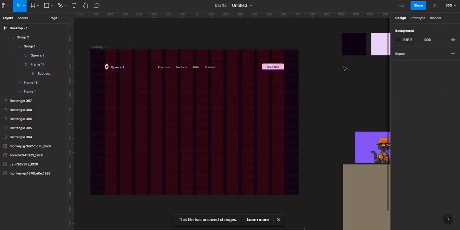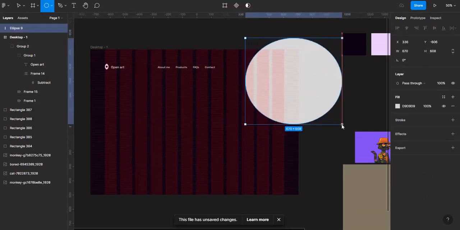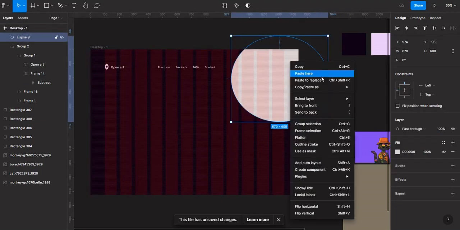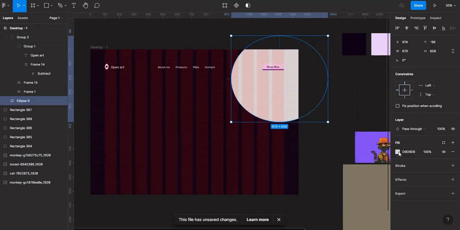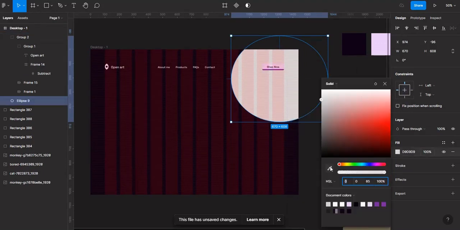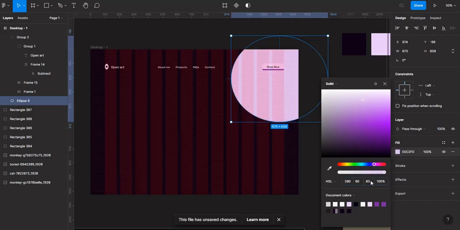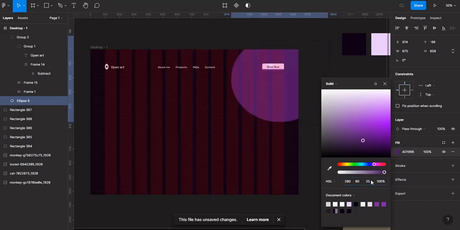So I'm going to add more colors to the background. I want a circle. I'll send it to the back. Let's make this 85. I want to make it 85 or 25.